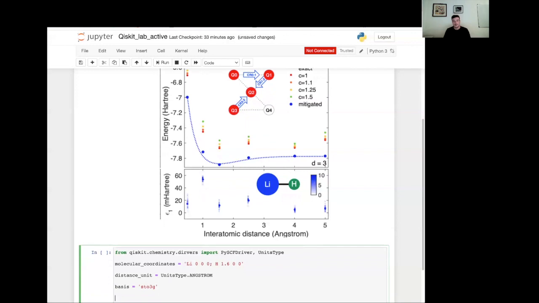Okay, now that we have set up the coordinates and the basis and the units of interatomic distance for this molecule, we can actually run the driver, which is gonna compute for us the 1 and 2 body integrals.